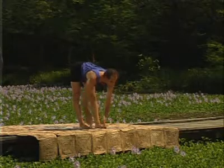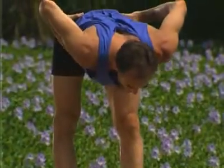Exhale, take your hands to your waist. Inhale, stand all the way up. And with an exhale, take your feet back together. Now we're ready for Utthita Trikonasana.